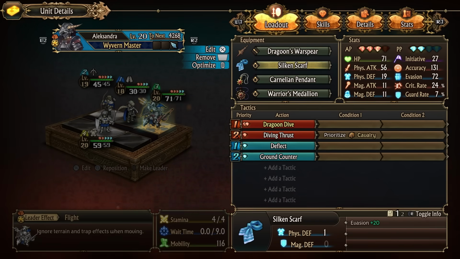We also have a Silken Scarf, so that if enemies are still swinging after we've cast our Dragoon Dive, we do have extra evade. This is really more of just a backup plan piece, not something that comes into play too often, but it is nice when it's there. You can potentially sub this out for something that's going to deal more damage, or maybe grant an extra AP, PP, things like that, but I like it here just as a little bit of a safety measure.